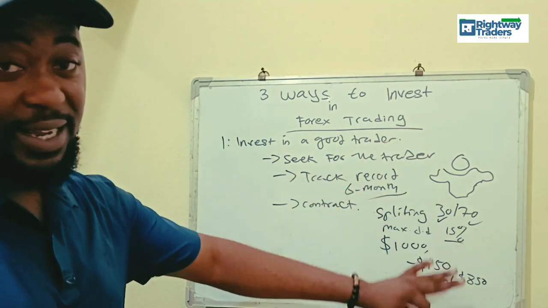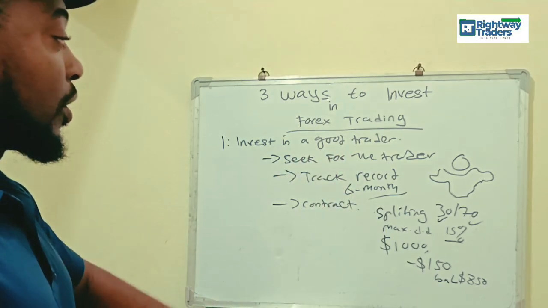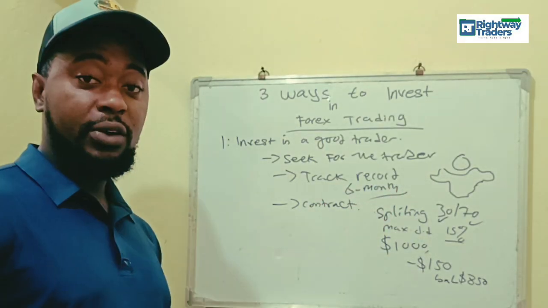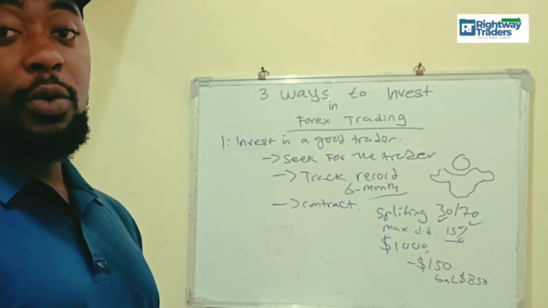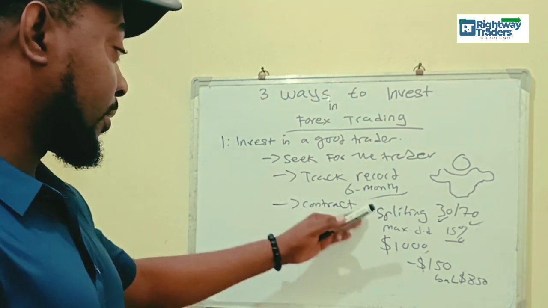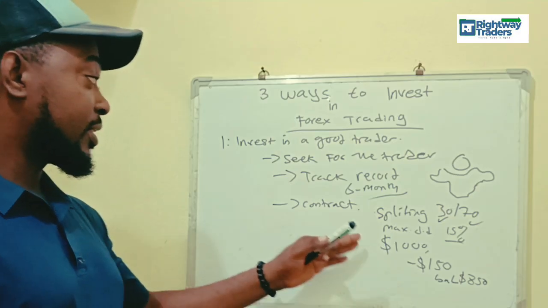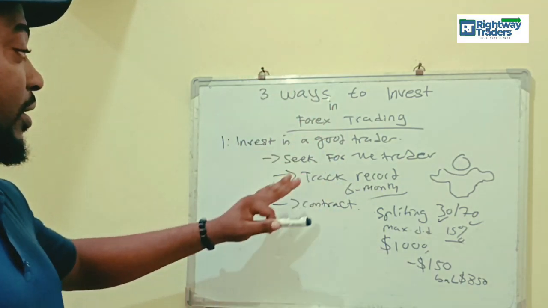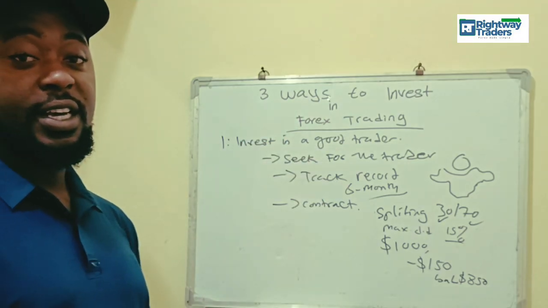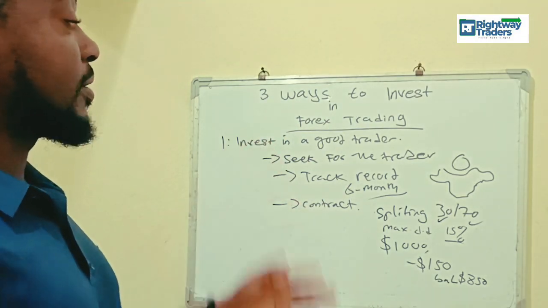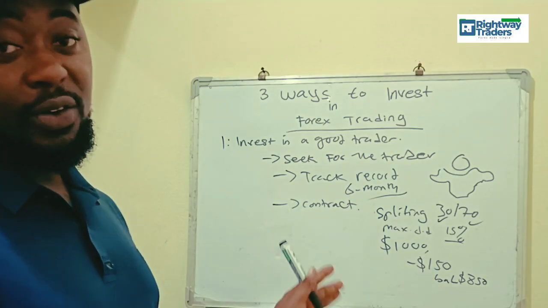I'm not saying this is exactly how it is, but I'm just giving a scenario on how to contract with an already established trader. An already established trader will also have their own criteria for you to join their trading investment plan. Okay, so this is one of the first steps in ways of going into forex trading, as investing in an already established trader. So what do you need as a skill before you invest in any trader? You don't need to learn or know anything.